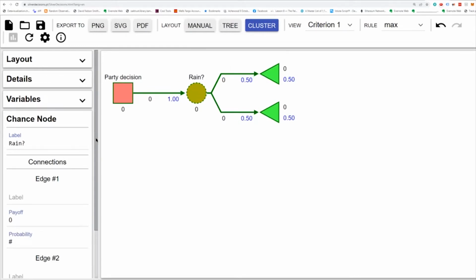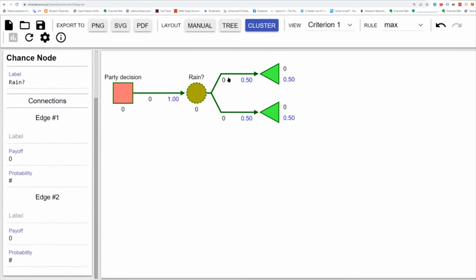As we can see here on the left, we don't even need to click off of this chance node because the two edges have just popped up here. For the top edge, we will say yes, it does rain. For the bottom one, no rain. We're going to change the probability for the top one to 30% that it does rain. And as you can see, if you leave this number sign here, it automatically calculates whatever makes sense for that number when possible. So it's populated this number with 70%.